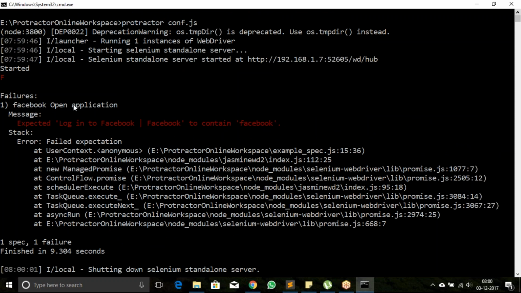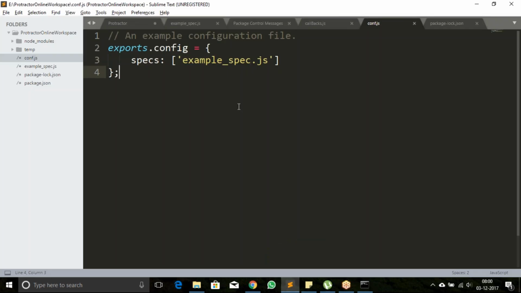Here Facebook is the describe, the open application is my it block, my spec. Here expected login in Facebook, with capital F. But we are verifying with toContain, expecting small f. This is the validation. Validation failed.